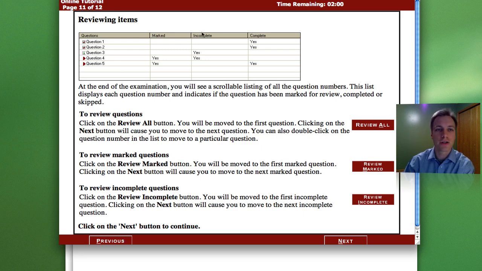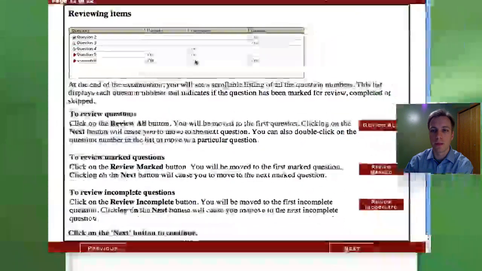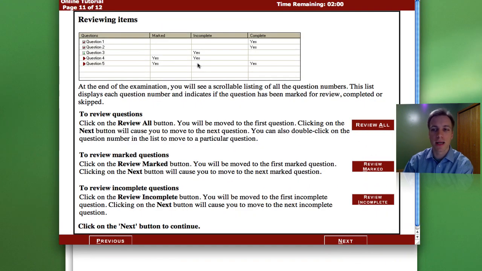So what this allows you to do is it shows you all the numbers of questions, the questions that you marked, the questions you left incomplete, and the questions that are totally complete. Now, if you complete every line and then go back just to your marked ones, you don't have to worry about this column anymore. So that's how I would like to do it. I would try to take my best guess on the initial one and then move on by marking it as well, so I can go back and review it again.